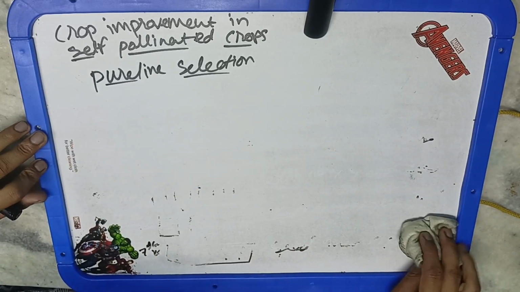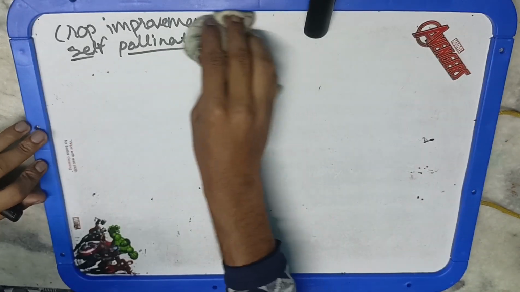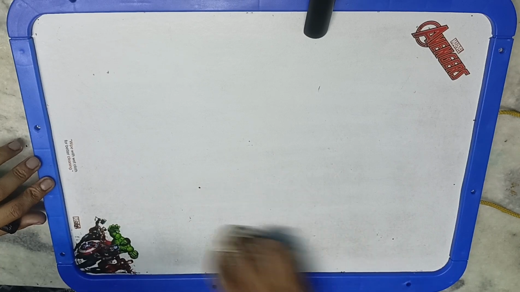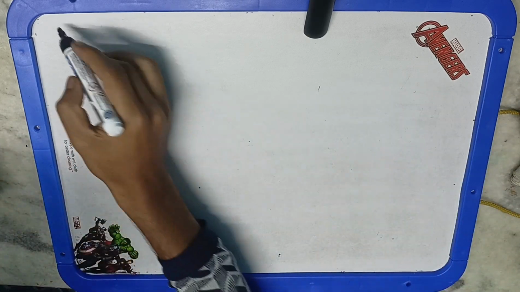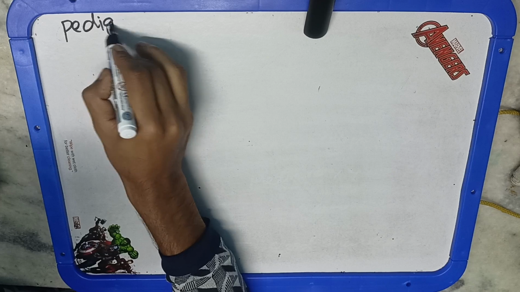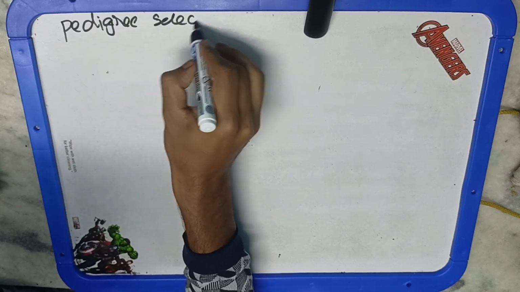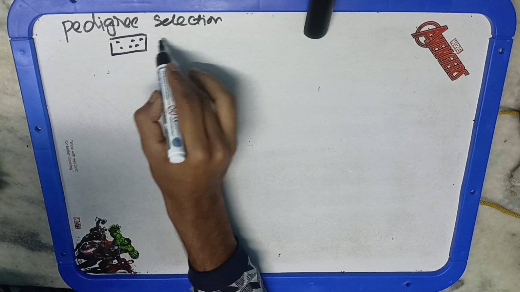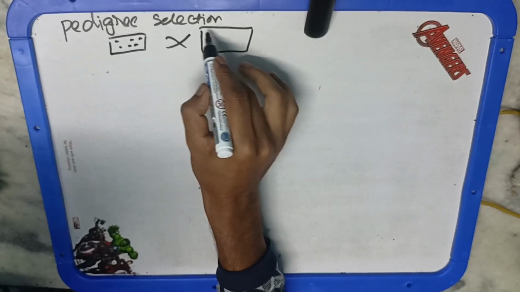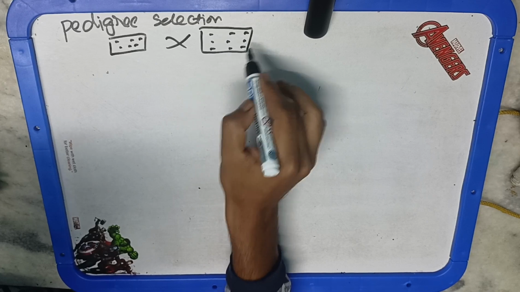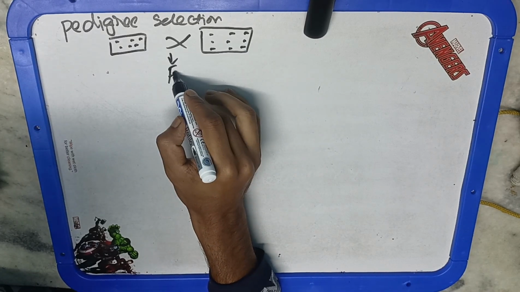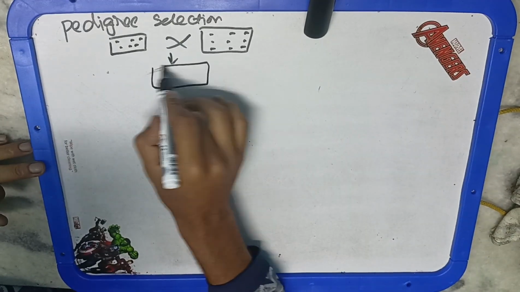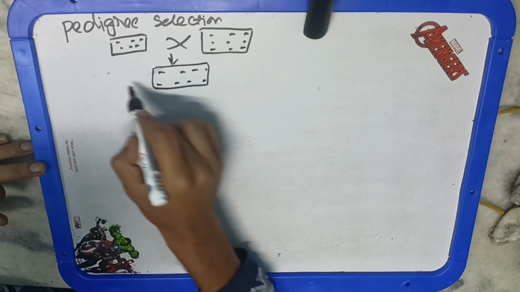Now this is the pedigree selection. This is different from the mass selection and the pure line selection. What we are doing here is making the cross. Now what do you mean by making the cross? Here we have two parents. We have identified two parents which have the desirable traits. We are making a cross to get progenies having the traits of both the parents, and the two are desirable. So in the first generation, we will make the cross. Then those seeds, the F1, first filial generation, will be space planted and harvested in bulk.